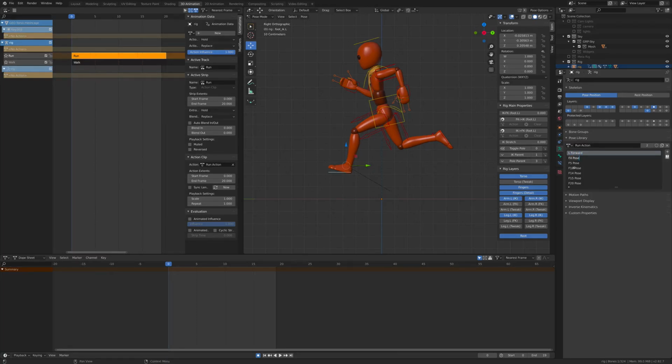And then the frame 4 pose was the pre-contact. So let's call it left pre-contact. The frame 5 pose was the left contact. Oh, I'm sorry. Yeah, right pass.